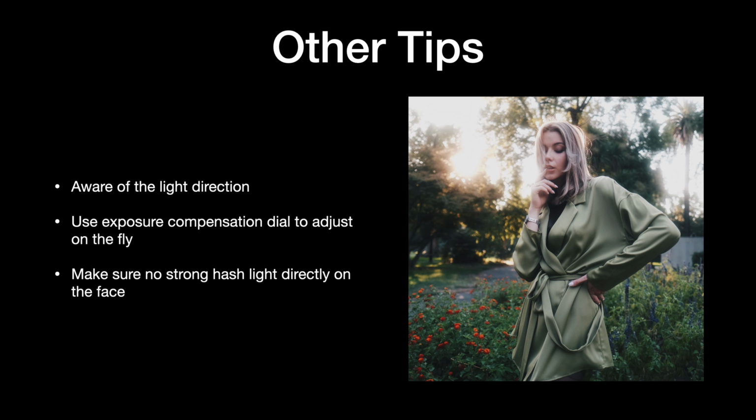And use the exposure compensation dial to adjust on the fly, because you can increase the exposure a little bit and still get a very nice and soft image because of the softening of the highlights. Just like the car, even though it has a strong light, it can soften out a little bit. So basically you can adjust the exposure compensation based on the mood that you want. Sometimes you want a stronger, brighter, softening overall environment. Just increase a little bit, maybe add +1 to the exposure dial, take a couple of pictures and see if it's the end result that you want.